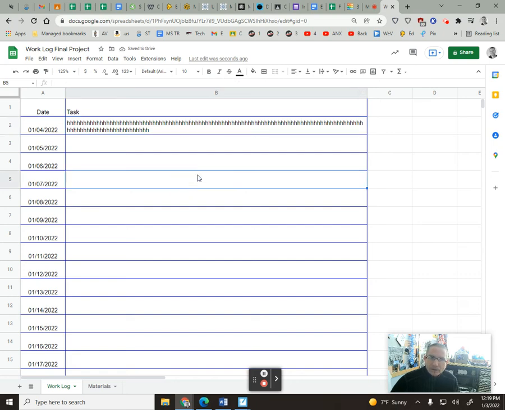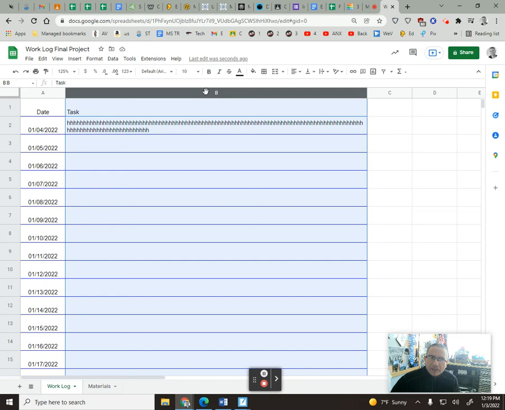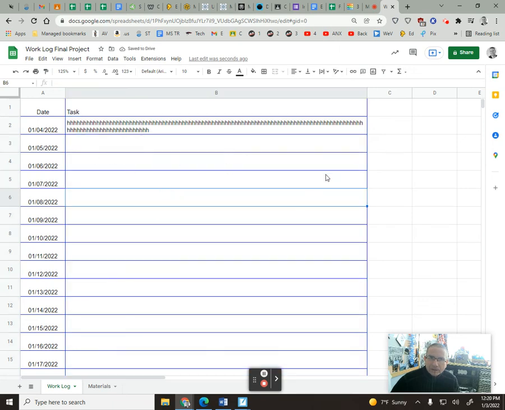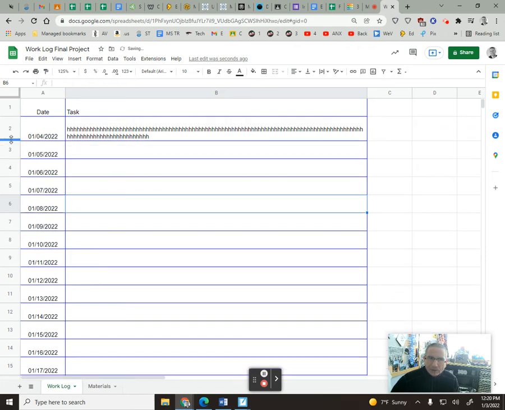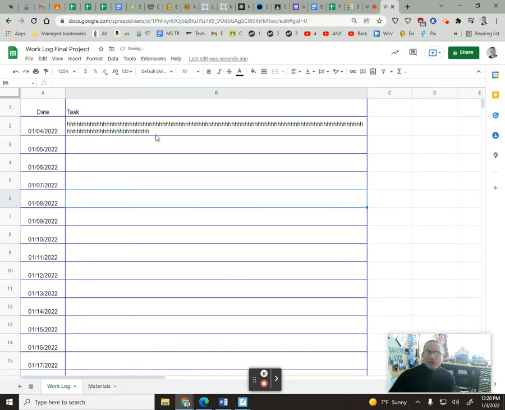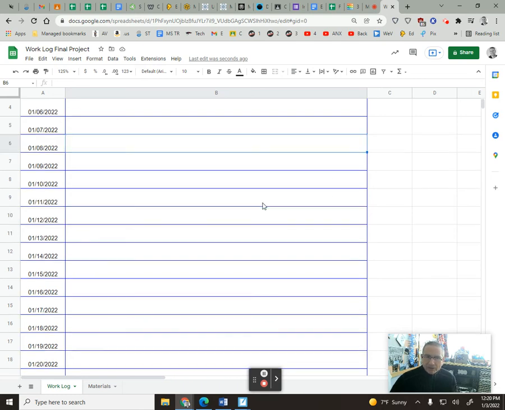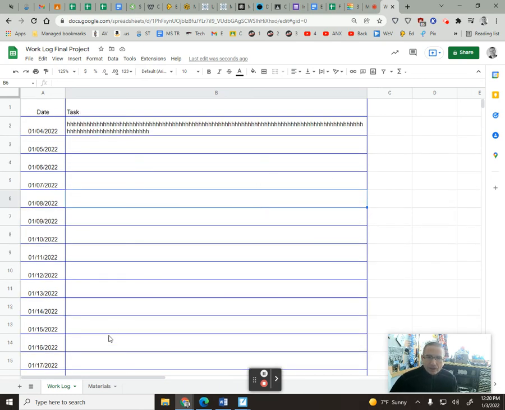So what I recommend to you is just click on the B. I'll highlight all of the column and then just wrap text. So that way later on, if you're typing, it'll stay right in there for you. And again, if you have a lot of extra writing, you can always make the column a little bit taller, or the row a little bit taller if needed. Again, if you want to go in and change colors, boldface, that type of thing, that's entirely up to you.